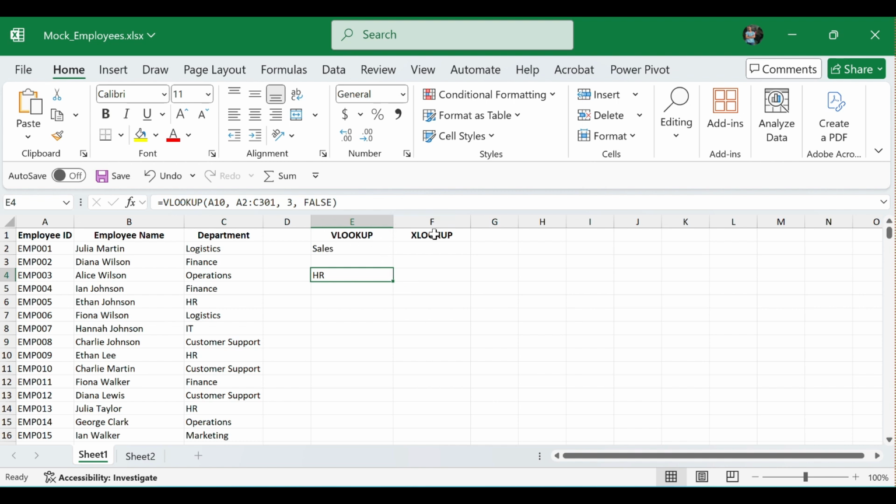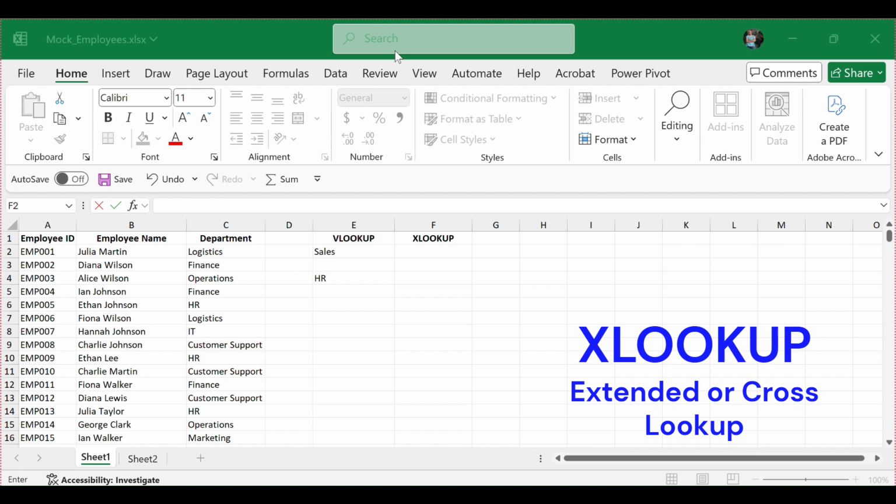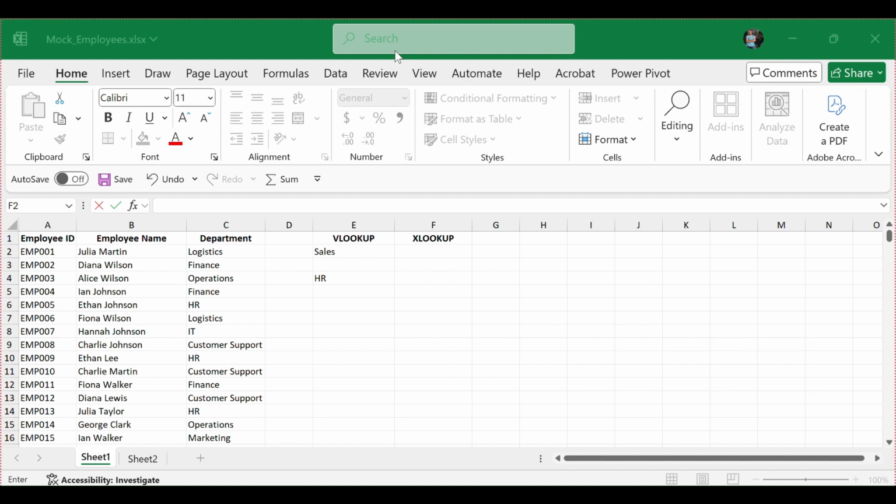Then let's go to the next one, which is XLOOKUP. Now meet XLOOKUP, a smarter and more flexible alternative. Extended lookup or cross lookup was designed to replace and extend the functionalities of the old lookup functions like VLOOKUP, HLOOKUP, and lookup.